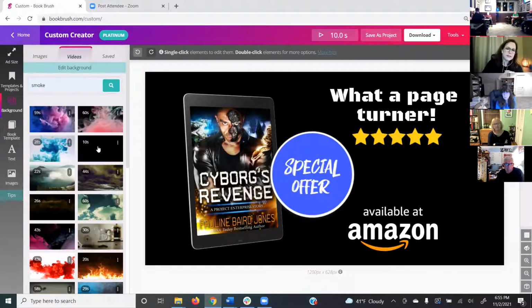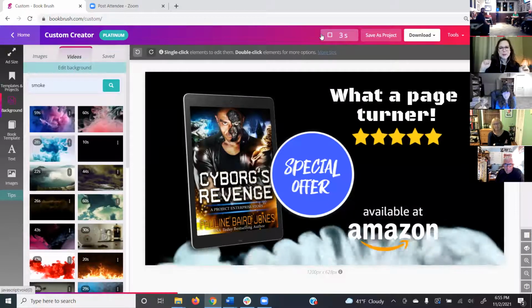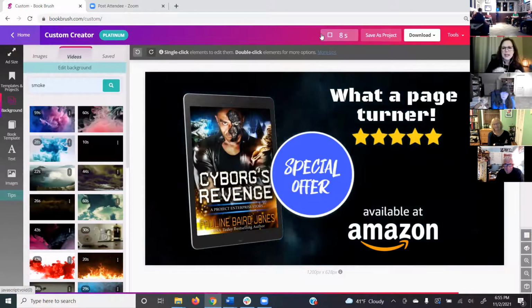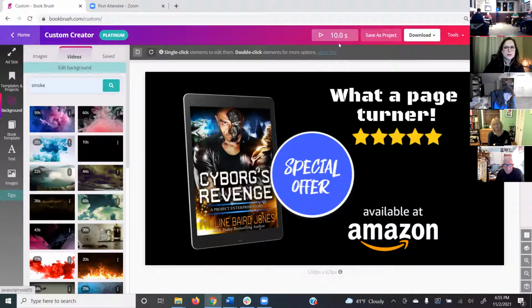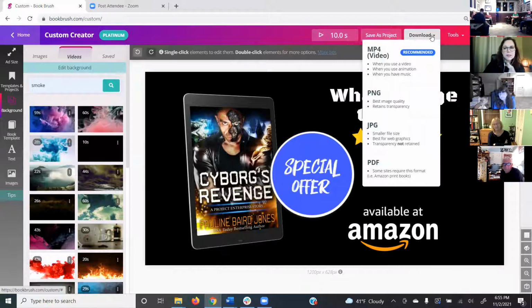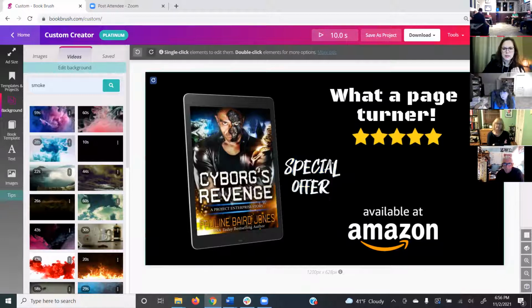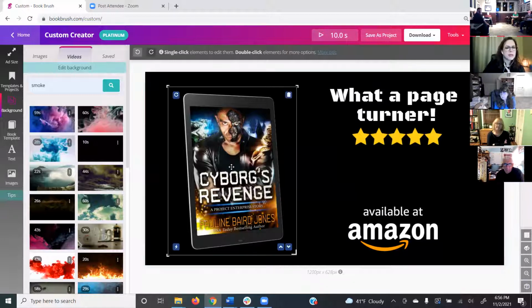Now, when I add this, there's now a play button in the top stripe. So this is going to add a video background effect, and we'll go ahead and push play. And it's awesome. At about 2 seconds, the smoke starts rolling up, and it can create some mystery and some interest in your image. Now, when you add this, the system can tell. And so when you click on download, you'll see a fourth option, and it's going to download as an MP4. So if you have a video background effect, then you will have an MP4. Let me also delete these bits here, and I'm going to do an animation for you too.